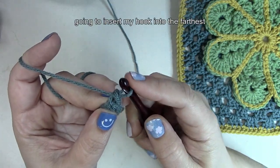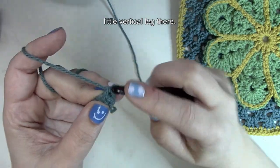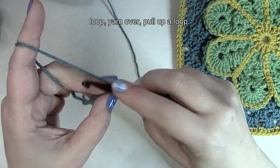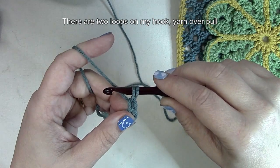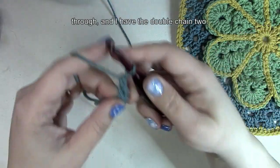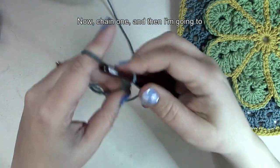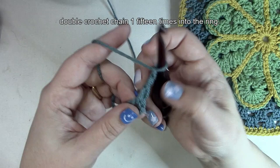And I am going to insert my hook into the farthest little vertical leg there. So here we go, inserting my hook into the farthest stitch or loop, yarn over, pull up a loop. There are two loops on my hook, yarn over, pull through, and I have the double chain two. Now chain one, and then I'm going to double crochet chain one 15 times into the ring.